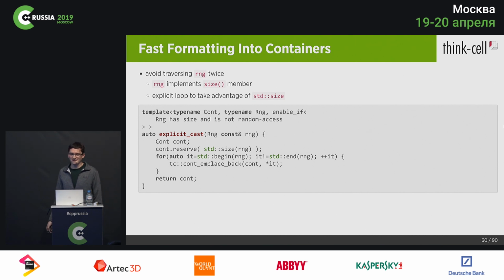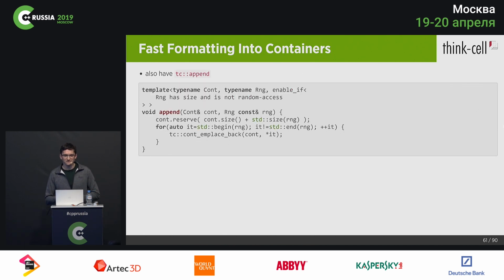So we have this explicit cast feature, and for creating a string, or any container, out of a range, it would look like this. You just take a container, you call reserve on the container, and then you have a loop that copies everything over. Then you return the container. The same you can do if you are appending to a string. You have the container size, and then you add it to the size of the new string, and then you do the copying. And this way, at least you don't need any further reallocation while copying the string. So is this any good?